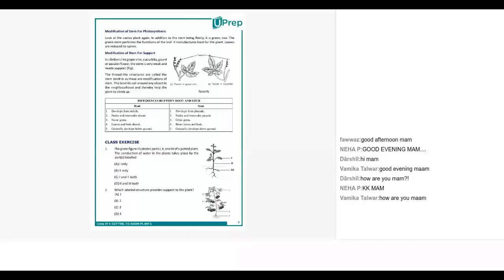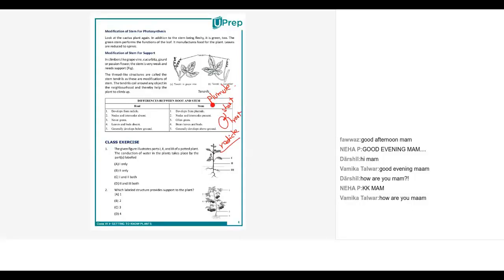So all of us know the definition of a root, right? But from where does it initiate? It initiates from a radical. See, if I draw a seed, for example, if this is the seed, this is the micropyle. There's this little hole, little pore actually. So, there's something which develops here and there's something which comes out here. So this is the shoot system, right? And this is the root system. The shoot system is also known as the plumule. And the root system is known as the radical.